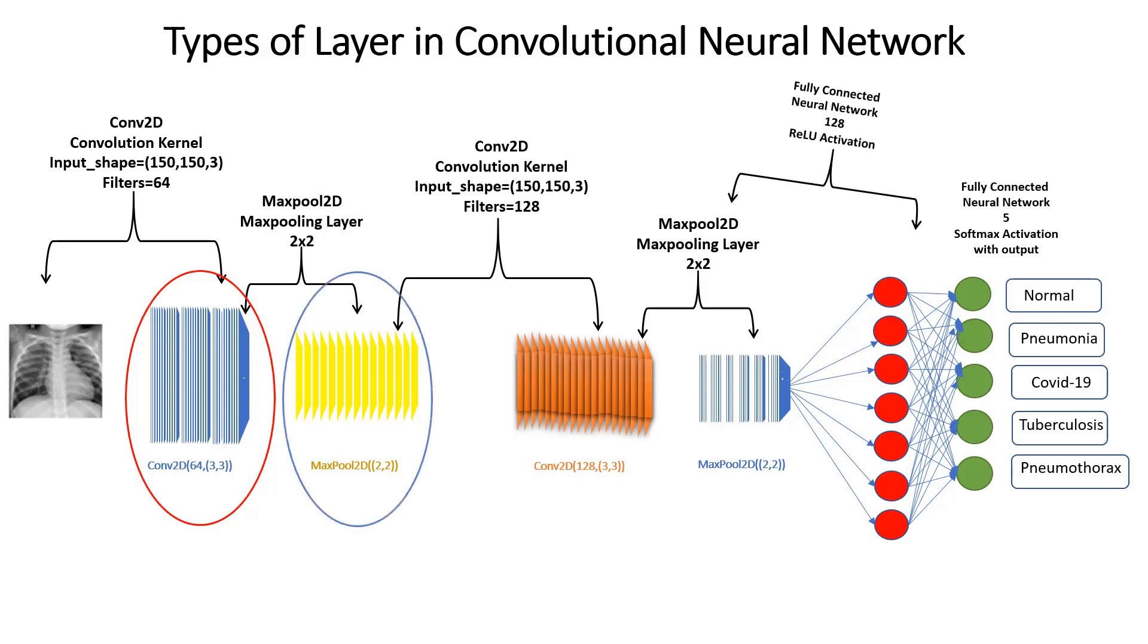The pooling layer is the second layer in the architecture of the network. This layer reduces the size of an image as it consolidates adjoining pixels of a specific area of the image into a single representative value. The size of the pooling operation or filter is smaller than the size of the feature maps. The pooling layer plays a significant role in providing a summarized version of the features detected in the input images.